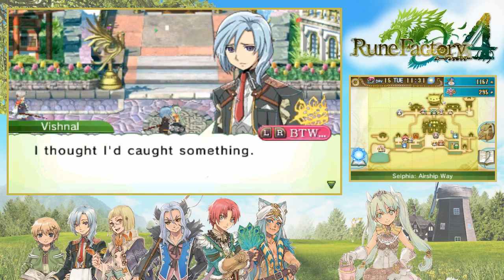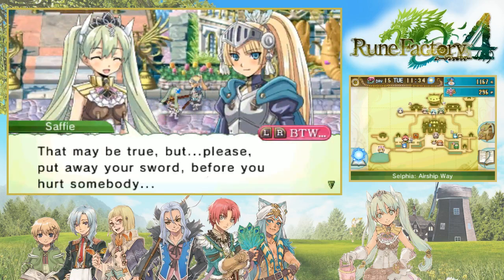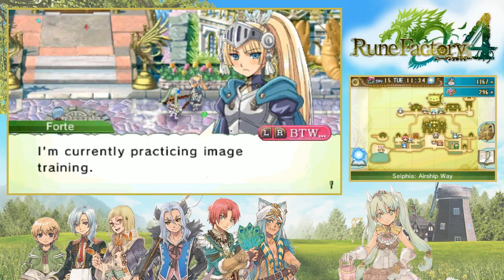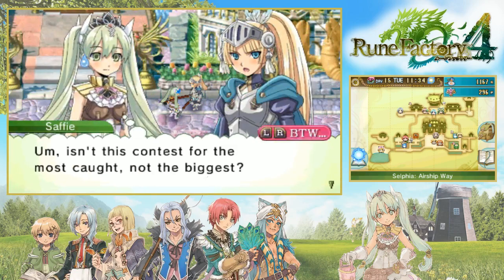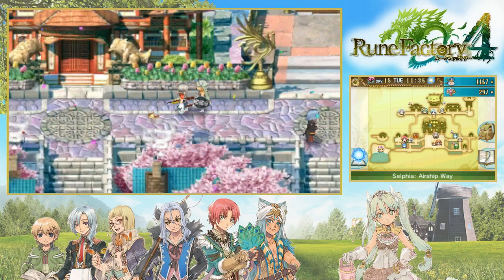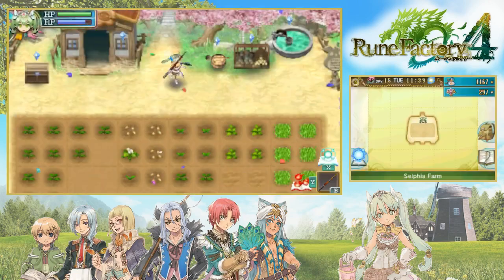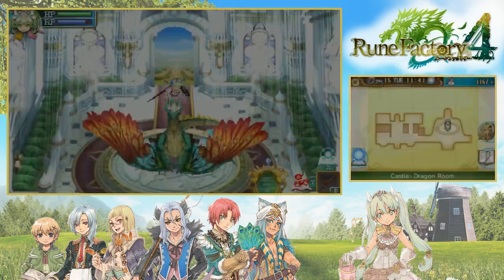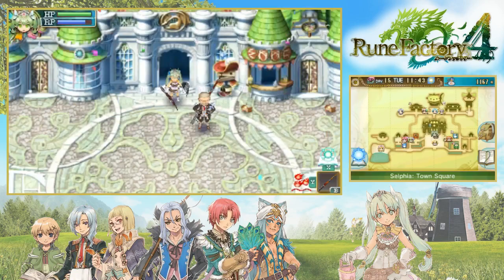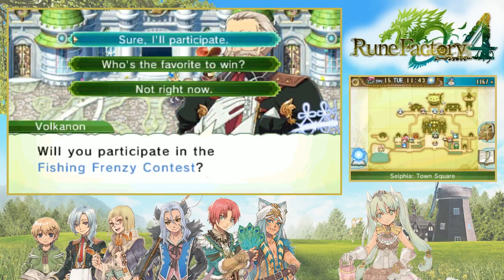Ha! You thought you caught something, but you're nowhere near water right now. That's so weird. I'm currently practicing image training. Ah, I've caught a large one! But you're not near water, either. What the hell? Hi, Xiaopai! It seems I'm not catching anything. Oh, I need to register. Damn, my bad. Like, everyone's just suddenly gone into yellow bubbles again. Okay. I'll participate.